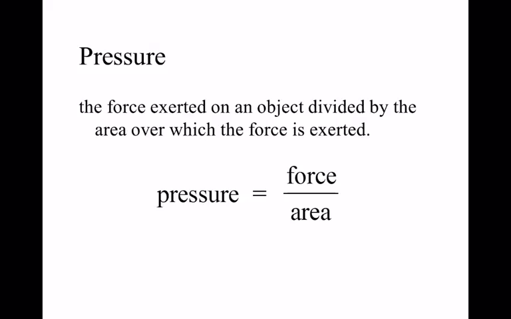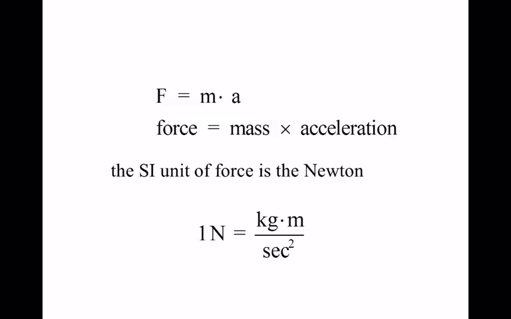For instance, if I take my whole fist and push against my hand with this amount of force, that's actually going to be less pressure per area than if I do the same amount of force with just a finger. That's more pressure, because it's a smaller area. Same force. So pressure is force divided by the area over which the force is working.